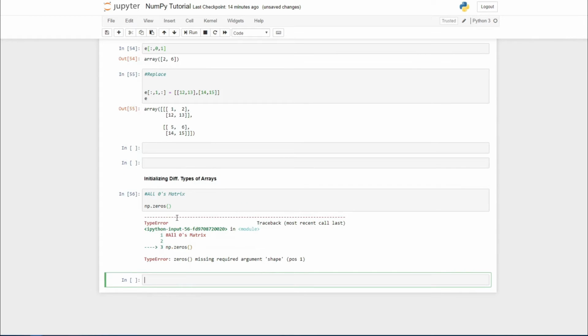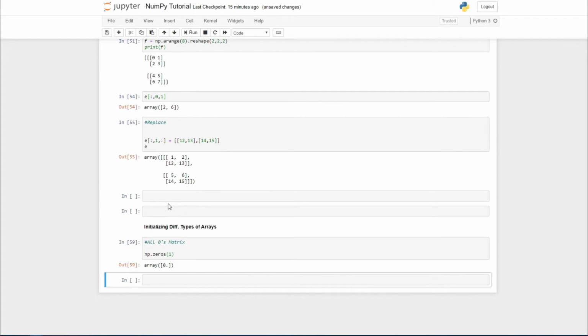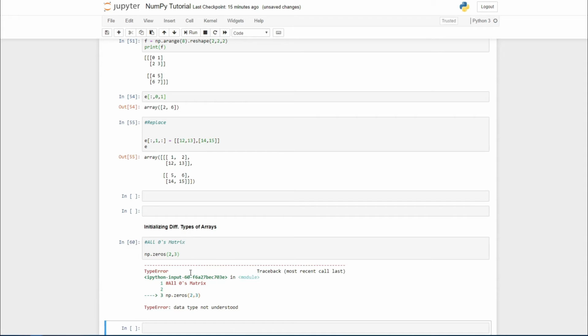it is showing an error. Obviously it will need one argument, like how many rows and how many columns it needs. So in case you want one row with one column, I'll just write over 1, and it will print one row and one column, that is 0. And similarly, if I write 2 comma 3, it will be 2 rows 3 columns. For multiple arguments, you have to put it in the parenthesis because it actually takes one argument. So if you put everything in one parenthesis, that means the overall thing will be the one argument.